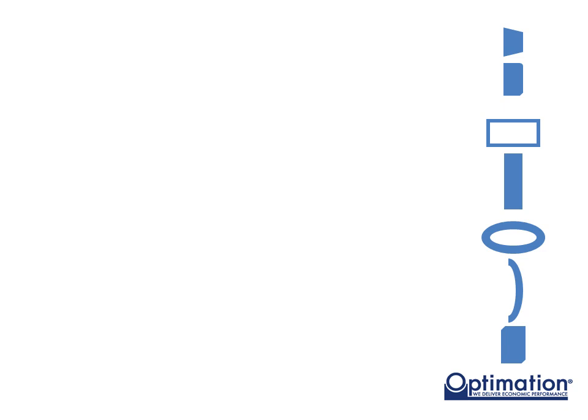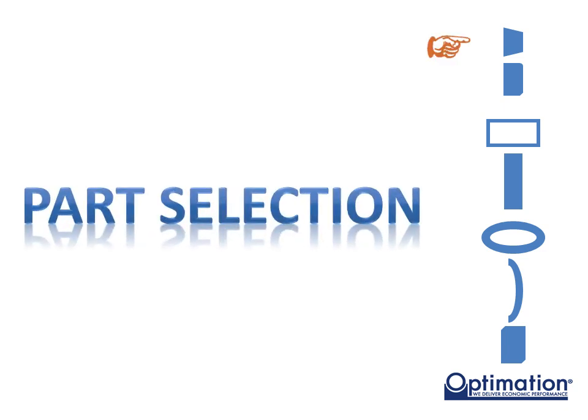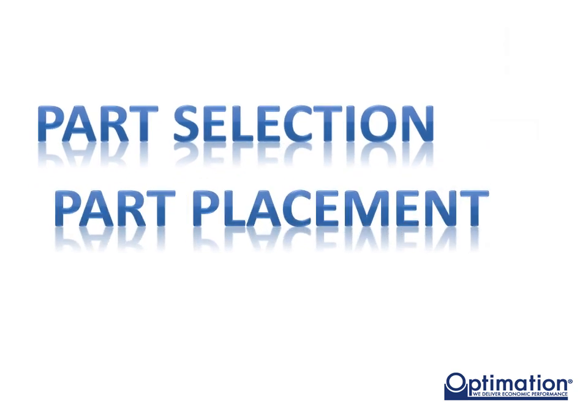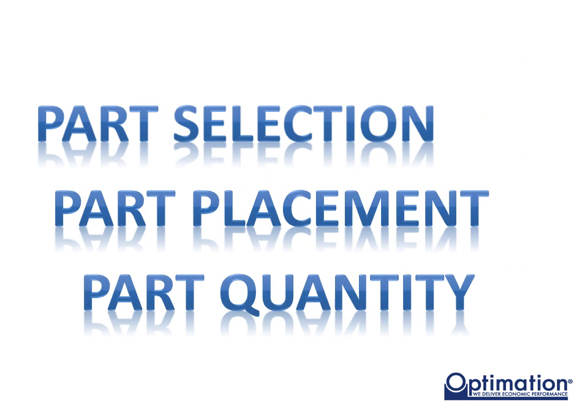Regardless of what type of material you're cutting, selecting the correct parts to nest is critical to maintaining a high material efficiency. However, there are several other factors that are also critical to effective material usage. We'll be covering the next two factors, part placement and part quantity, in our next video.